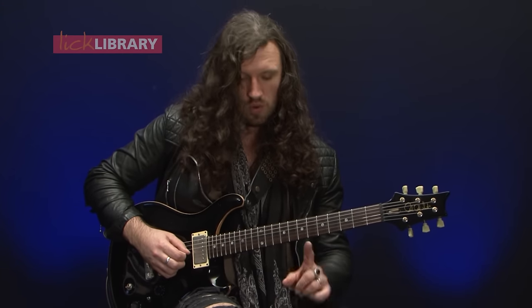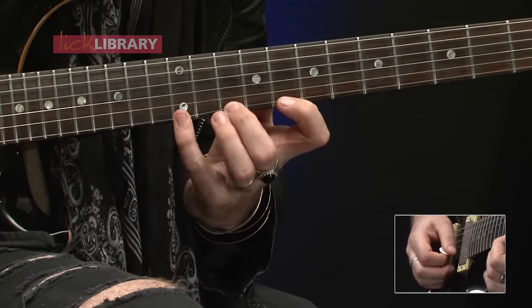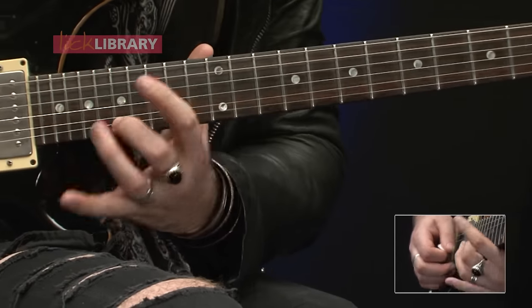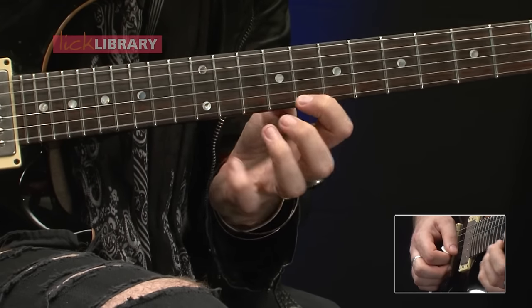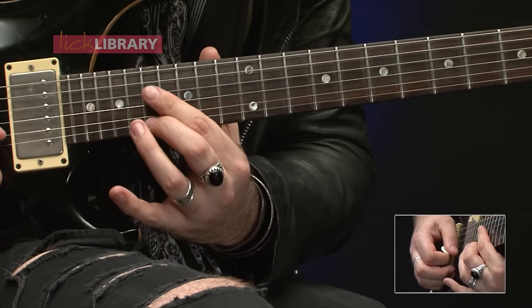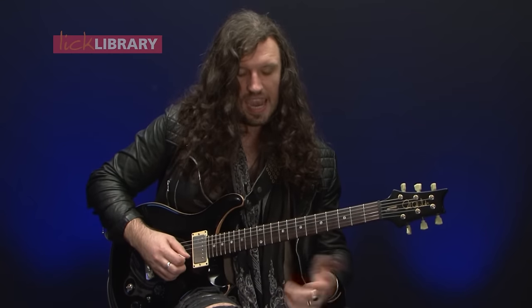The final octave of the lick is a little more complicated, because we've got an A note to finish things off. We're going to take the same shape, start it on E fret number eight. All we've done is tagged a little slide on the end from our little finger, which is on the 15th fret, up to the 17th fret, and follow it up with another slide with the second finger doing the same two notes. So those slides on their own will look like this, and with the rest of the lick it'll look something like this.